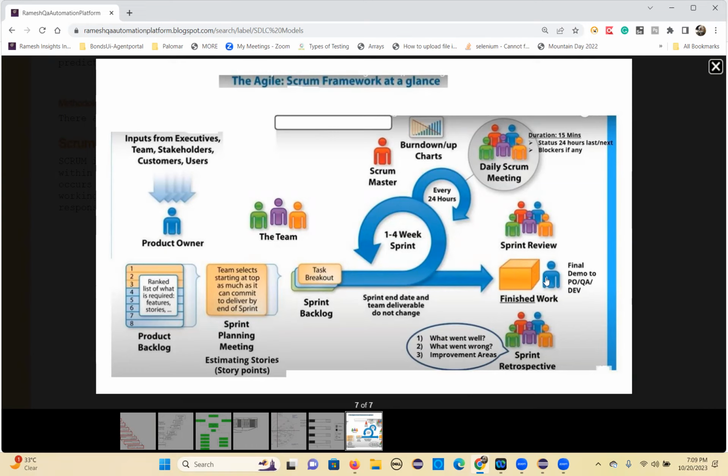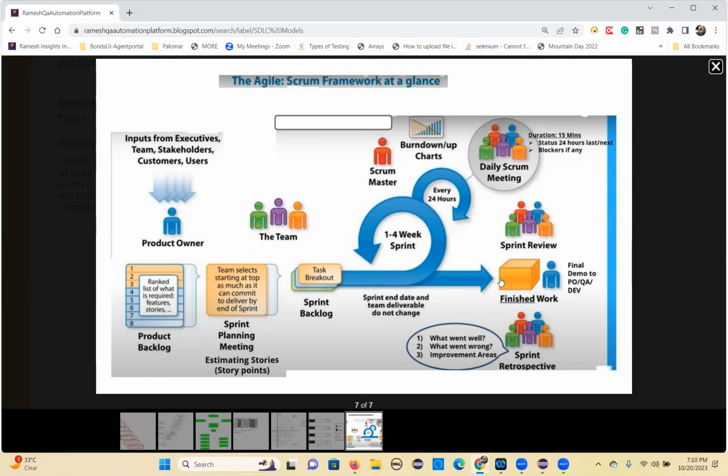That's the demo day. Once the demos are done, the Scrum Master will ask, can you accept this story, is it completed perfectly? Every user story has acceptance criteria. Whether the developer or tester meets that acceptance criteria or not, the product owner will measure that. Only if the product owner accepts will it be treated as completed. Otherwise, it is still pending. So that's what happens on the final demo day.